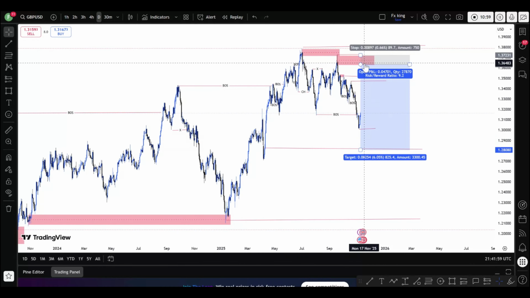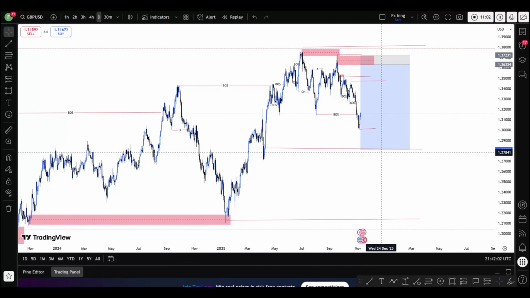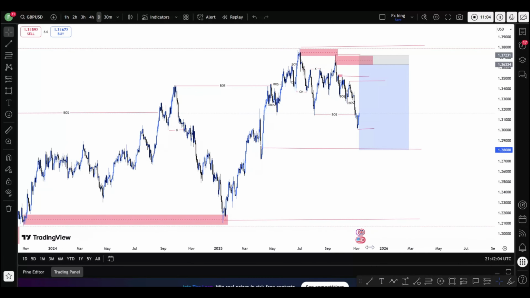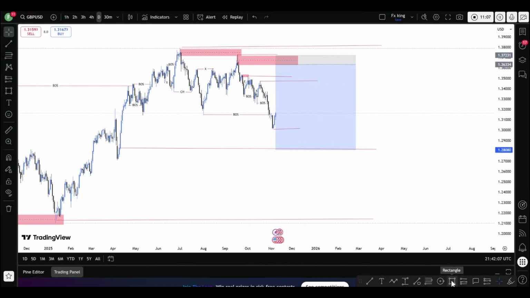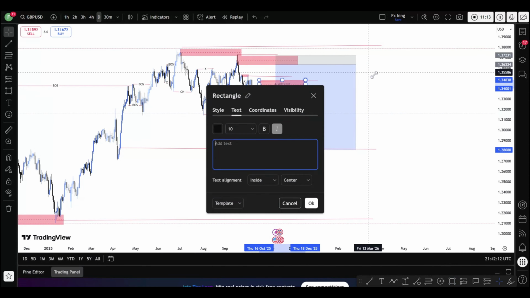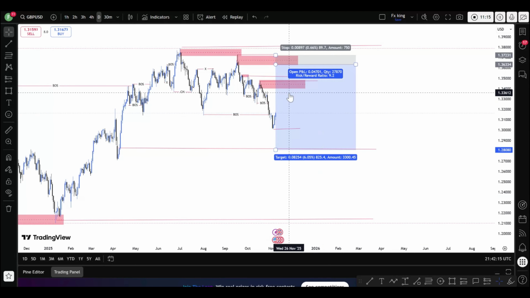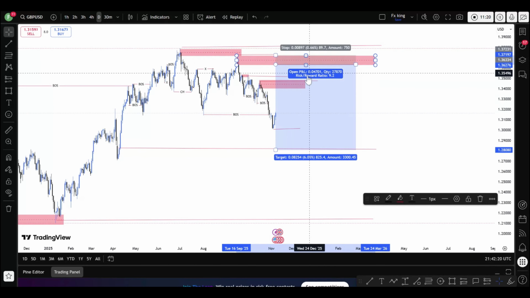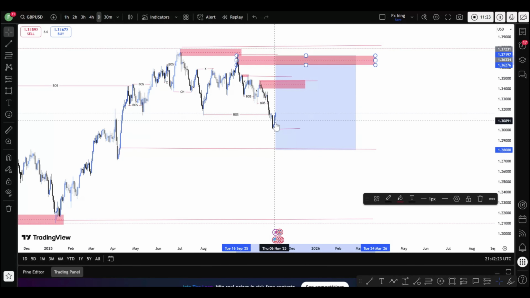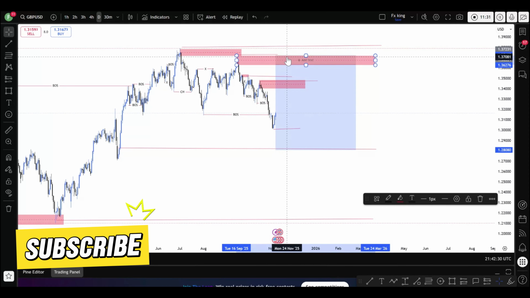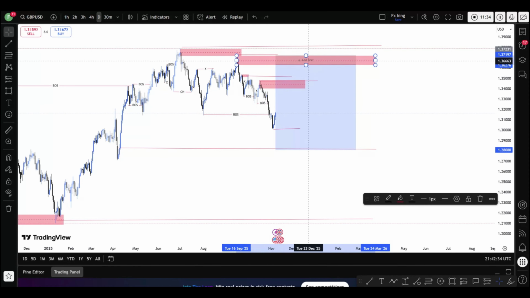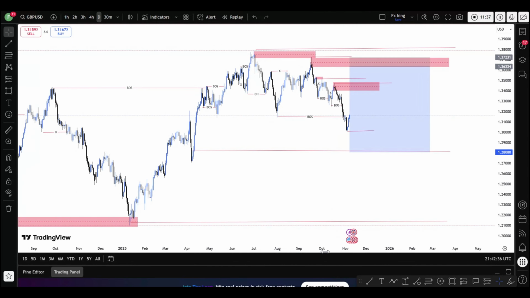So what we are looking for now is likely for GU to push back up, and then we can look for a sell. But it doesn't cancel the fact that GU might sell off from somewhere around here or sell off from here. So these are still possibilities, but the higher probability one, which I'm looking out for, will be this zone here. The reason being that this was internal structure, right? After the market has broken out of this internal structure, it has created external structure here. We are expecting the market to go back up, clean this internal structure, and use it as liquidity to sell. So basically, that is it.